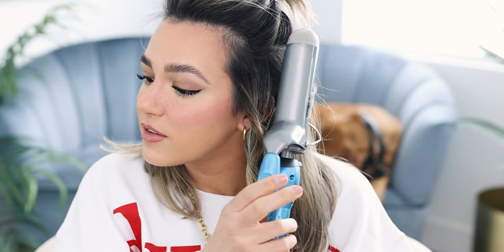So you get a bit more of a curl there. I'll do it once more the opposite way, and then I'm gonna speed things up because these videos just end up being way too long. Wrapping it around once, and again, this is towards the face now.